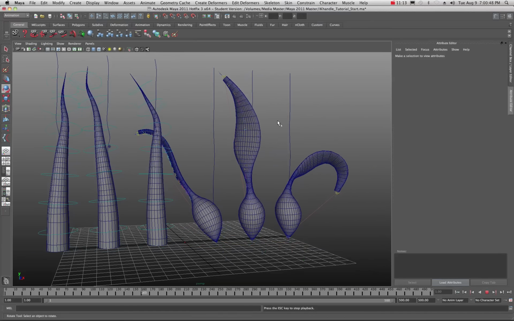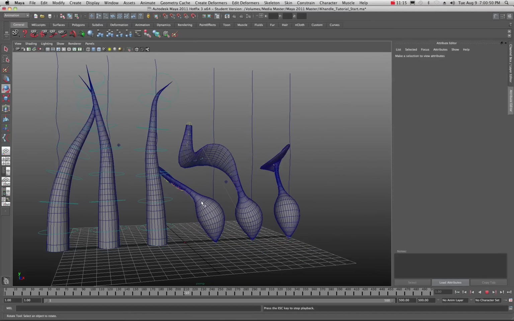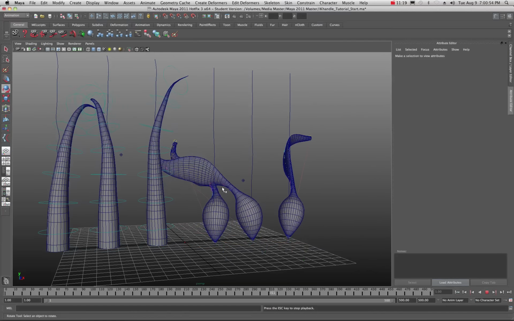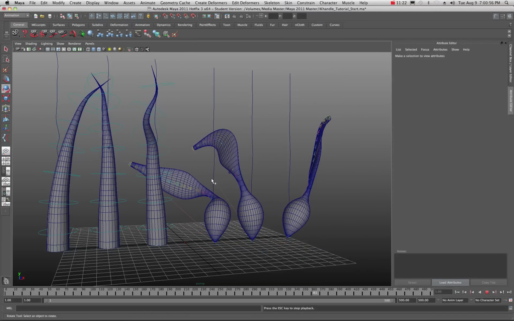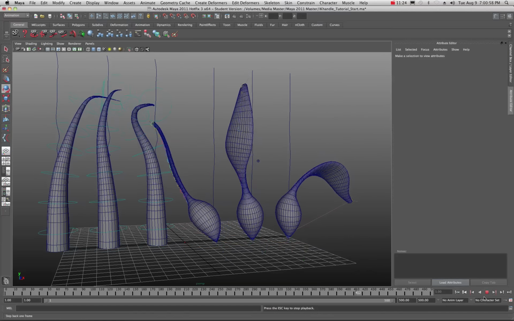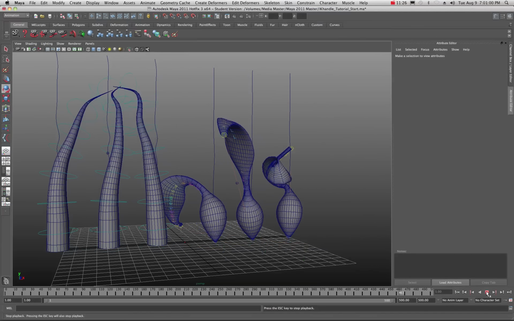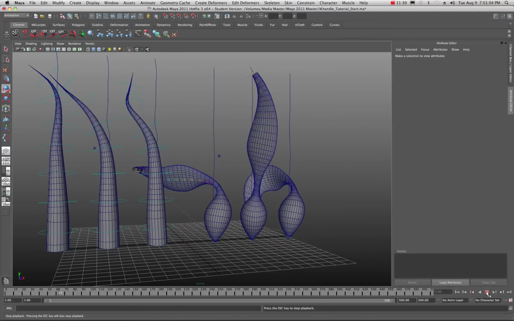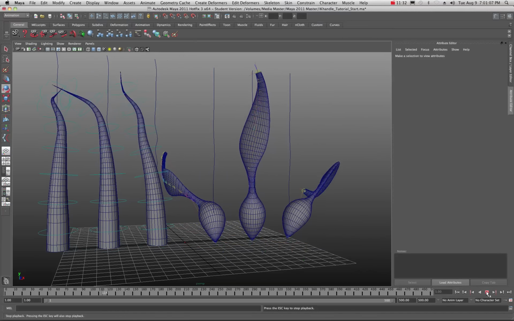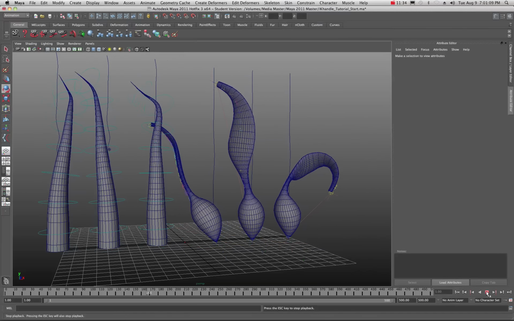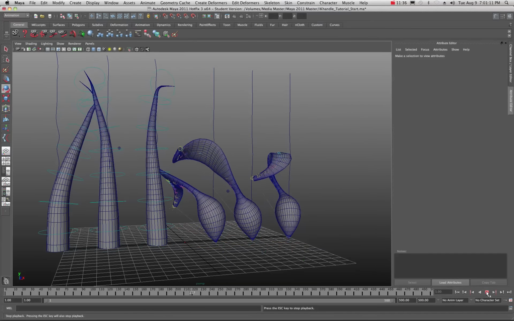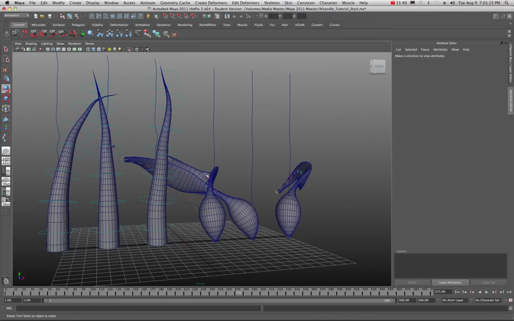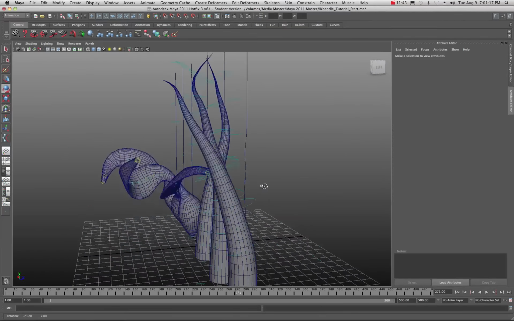All right, so that's really cool. Each one is following along with what it'll do. And you'll notice there's some interpenetration going on here. I'll see if we can stop that at a certain point and take a close look at that, because this is the next thing we need to fix when we're dealing with dynamic curves and colliding geometry and whatnot. So right about there, all right, I'm going to stop it, and let's take a look at that.